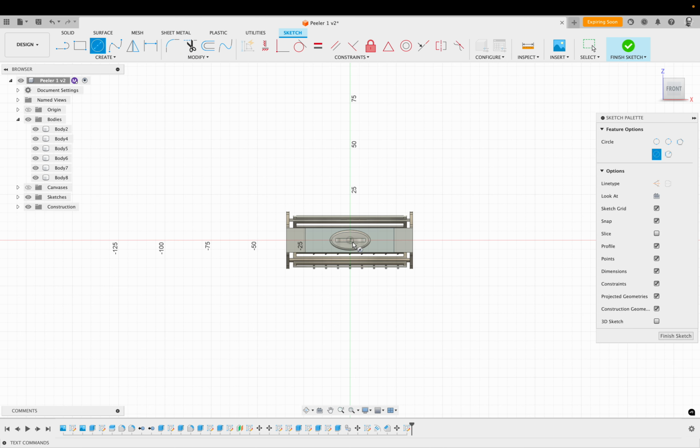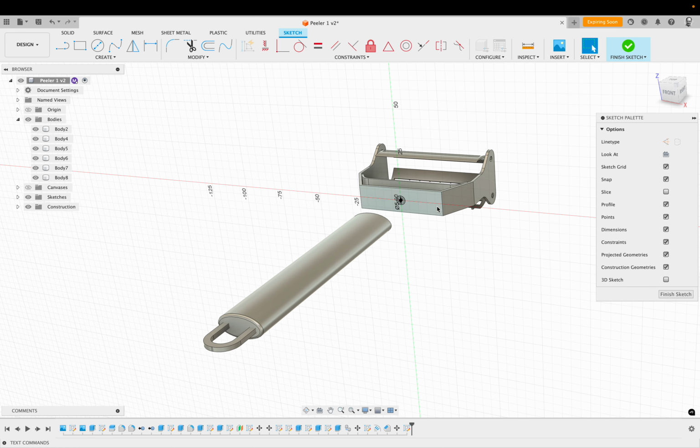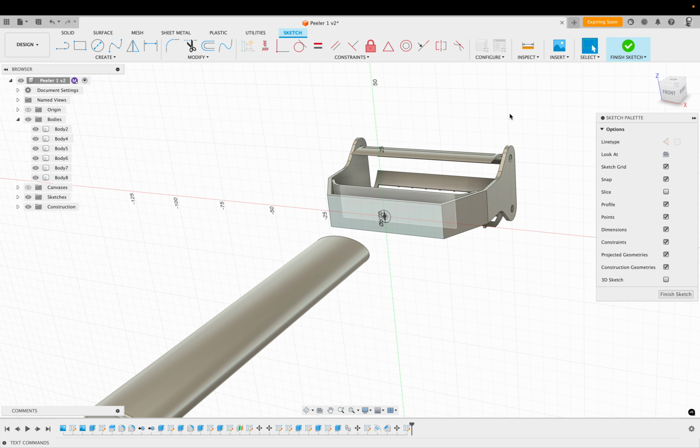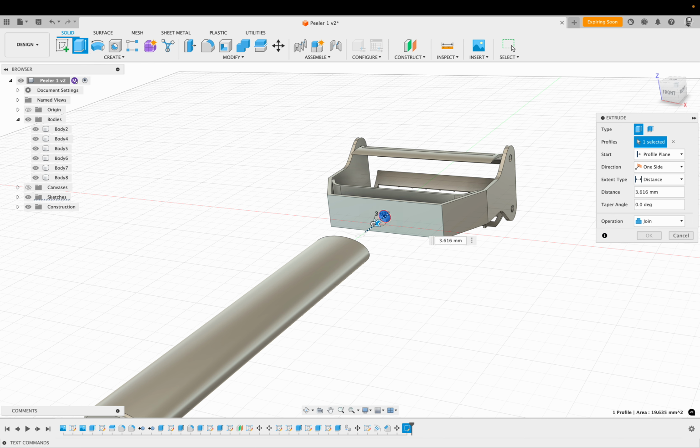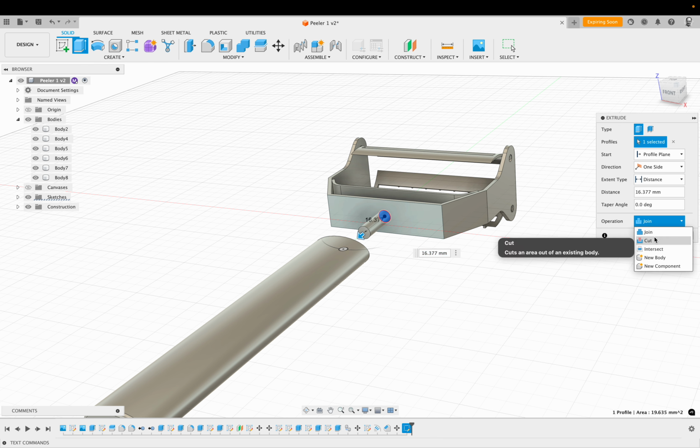Press the letter C for circle. Find the center. Bring that down, let's say 5 mil. So if we have a look now, that's shift, two fingers on the mouse pad and move. And I'm going to finish the sketch. Now I'm going to go and extrude. I'm going to extrude that cylinder. Let's say about that. I'm not going to join it yet. And I'm going to make it a new body.